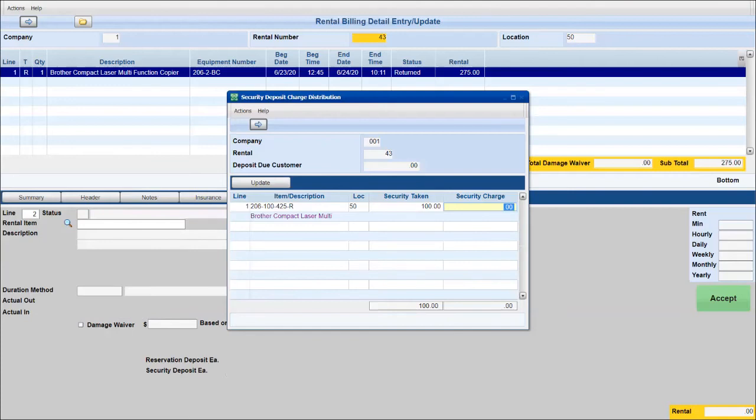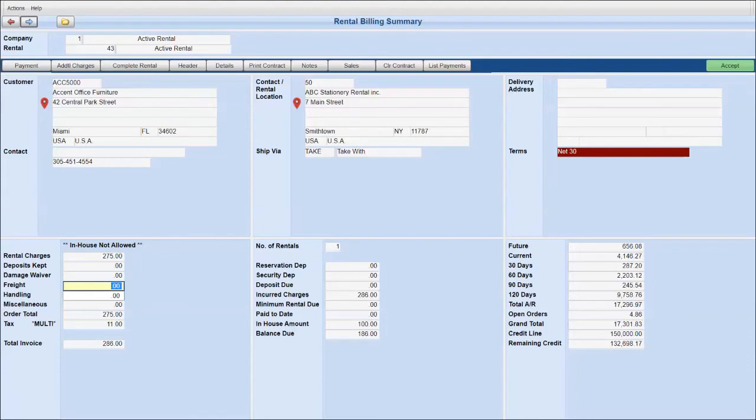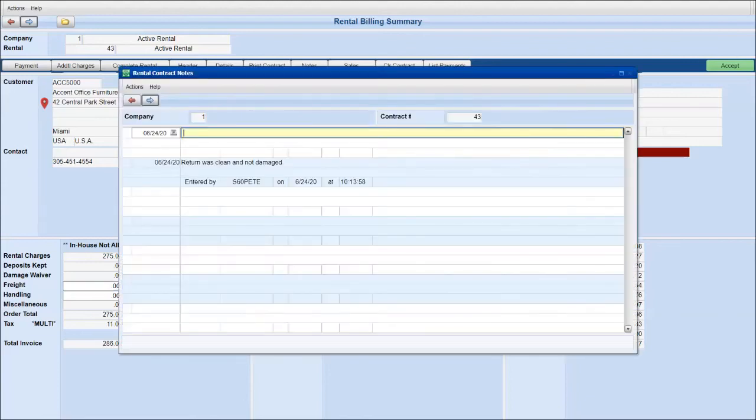If I had collected a security deposit, that would be visible here. If I need to make a change to that, I can. Otherwise, I continue on. And this, again, will bring me back to the same summary screen we saw earlier. Okay. But I do want to pause here to show you another nice feature. So rather than complete the contract, I just want to show you now that there is the ability to enter in a note. So if the product was returned and clean, great, you enter that. Maybe there was some damage, maybe it was dirty, whatever. You can enter in some notes here, and like the notes aspect of S2K, we are going to show here user ID, date, and timestamp. Okay, so I like to show that.